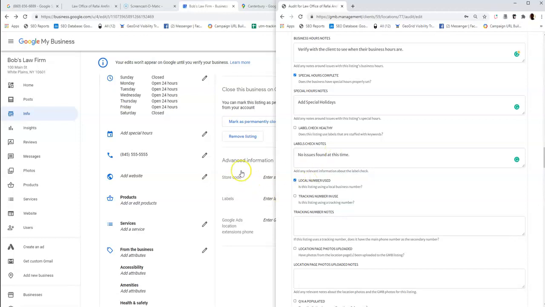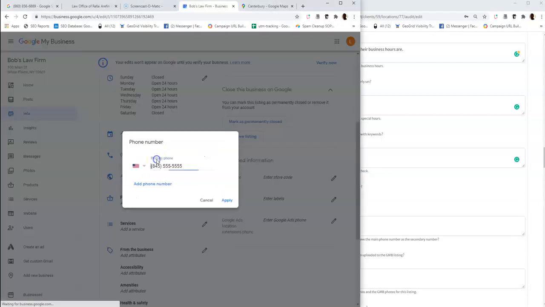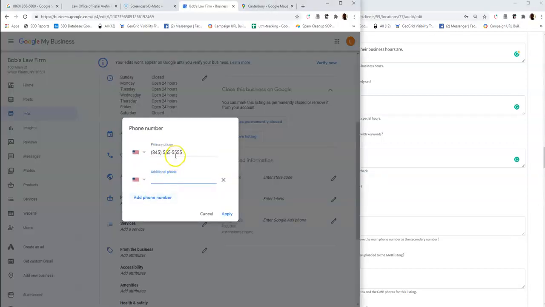What you would do is generate two tracking numbers that forward to one forwarding number, such as 845-555-5555. And all you do is take the forwarding number on Google My Business, put that as the additional phone number, and your tracking number will go here as your primary number.